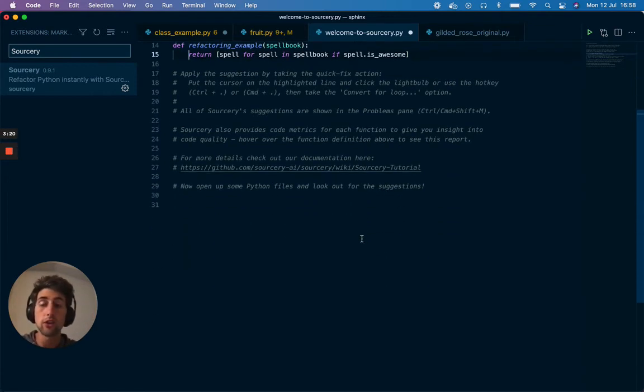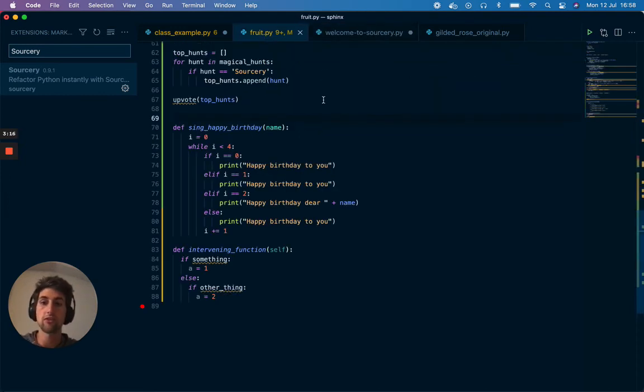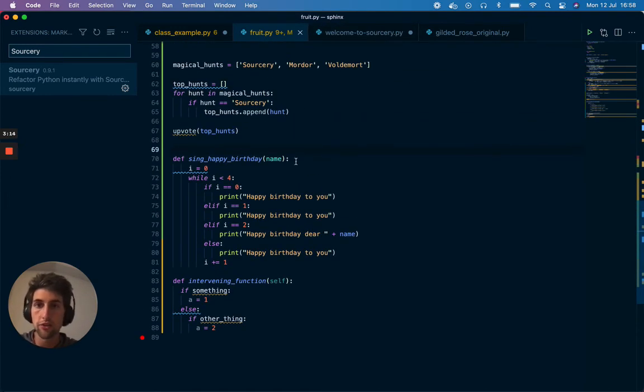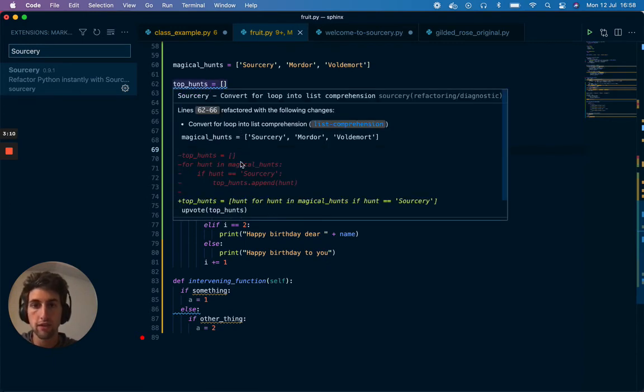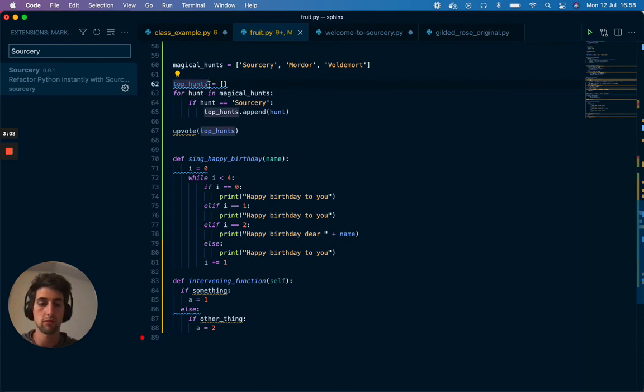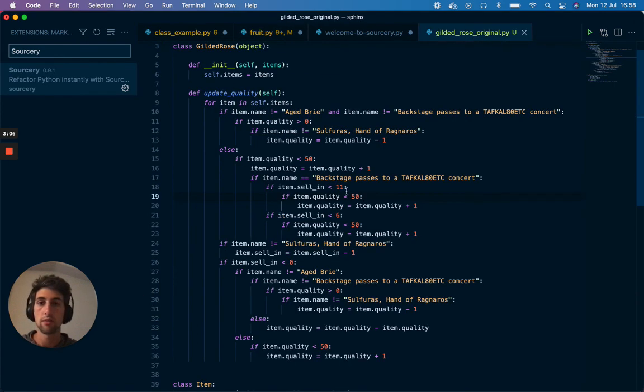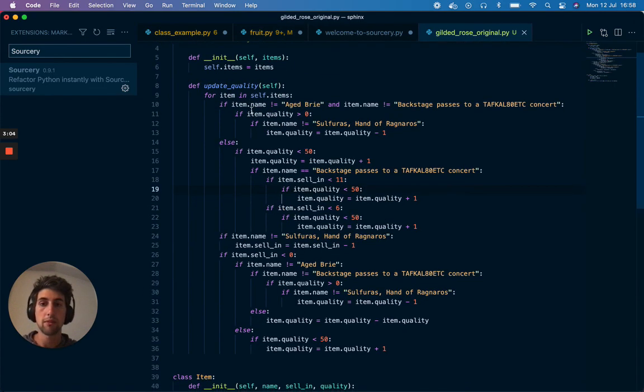If everything looks good, you can then go ahead and open Sourcery in a live project you have and start to see the changes Sourcery can make. You can start to see all of those underlined sections pop up, and we can go and review them, see the changes that are being suggested, and accept them right away. Some of them might be simple, some of them might be pretty complex. Let's see.